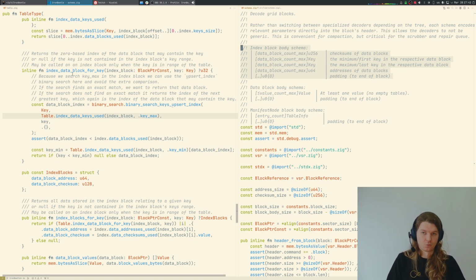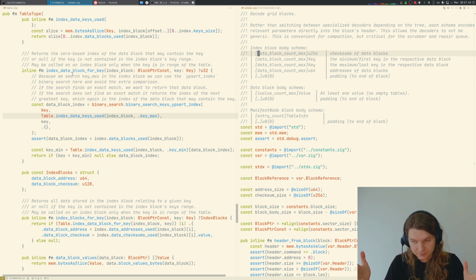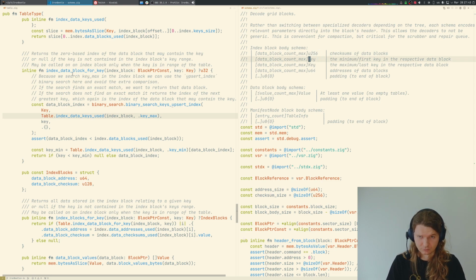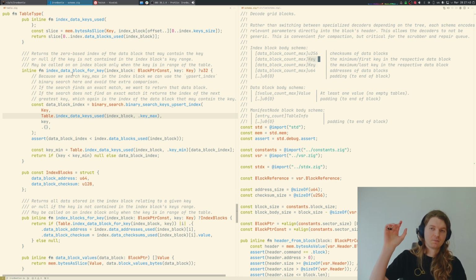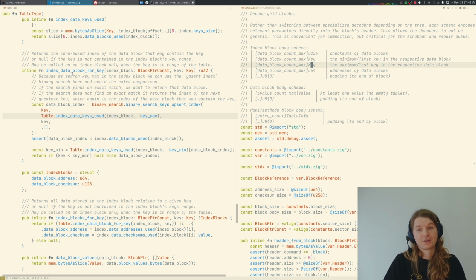Okay, so each index block might refer to data block count max data blocks. For each block referred to by an index block, we store the checksum of this block and the minimum and the maximum keys from that values block, and an address.